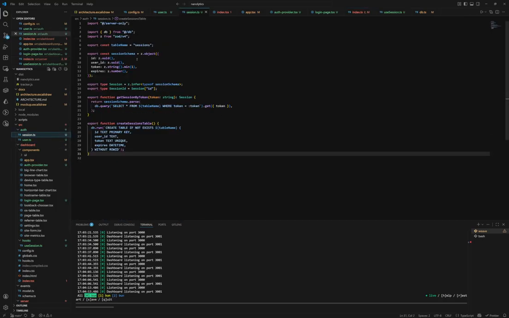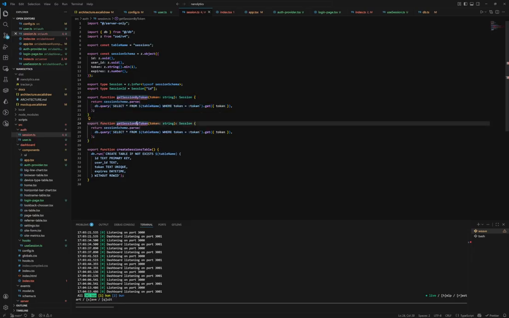So session. We need another function for creating sessions now. Create a session, and this accepts the username, or the user ID, I mean. Let's use a JavaScript idiom: userID.